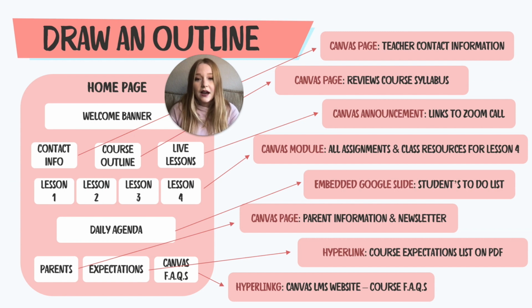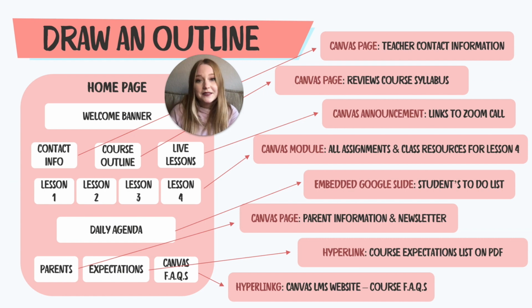Then below that, I actually have a daily agenda posted. So this is an embedded Google slide, which just gives a list of things that students are to do. I like to embed a Google slide because then I just edit the Google slide, and when it's updated, it updates it automatically to my Canvas page. I don't have to keep editing my home page, which is really nice. And I'll show you how I do that in a little bit.